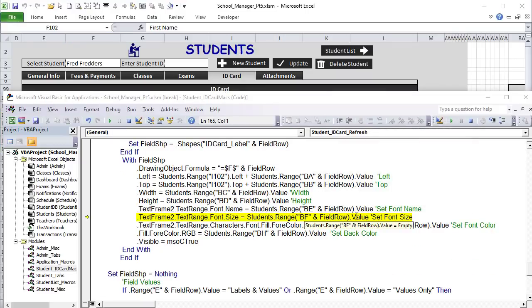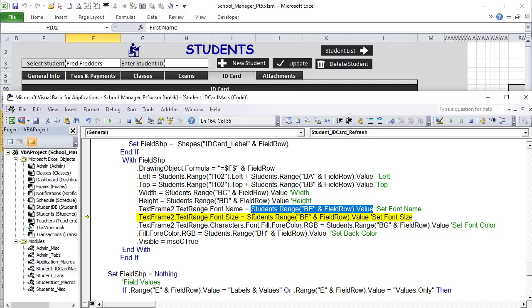Here's an issue. What if it's empty? It looks like it's empty. Of course, we can't assign a font size if it's empty, so why don't we just check for that? Let's do a few checks on these font names and font sizes, and I want to check to see if the current value is empty, then we probably shouldn't add anything to it just in case. So let's do that.